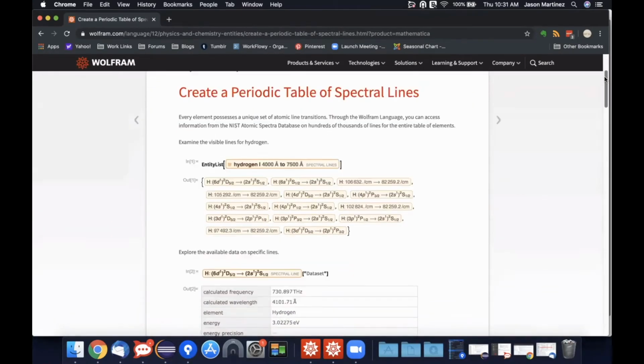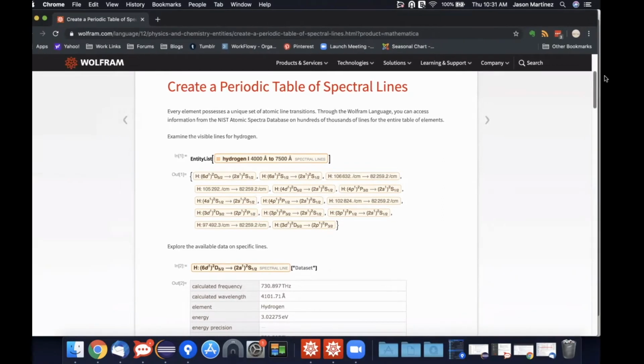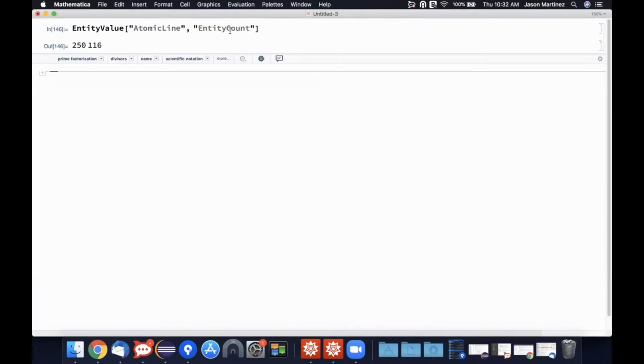Now, in terms of spectral lines, which is to say the lines given off by excited atoms, we have a much broader data set. So we have 250,000 atomic lines available.